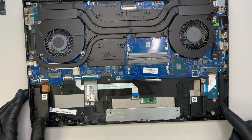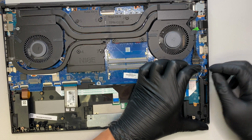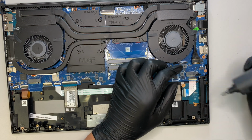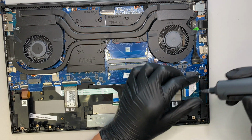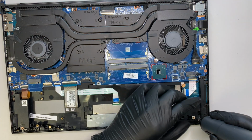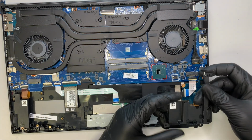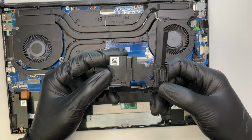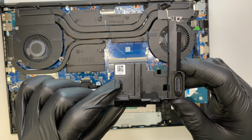Okay, here's the speaker. So you can see that the speaker here has the connector. So the connector, I'll just slide it down using my fingernail, push it down, and the speaker has screws on it. So let's go ahead and remove them. It looks like there's only 2 screws that hold on to the left speaker, so go ahead and remove that. And if you want to find the replacement, you might want to check out the QR code or the pin number right here.